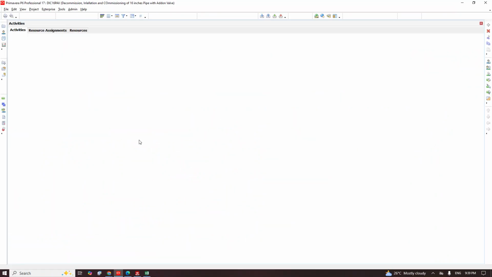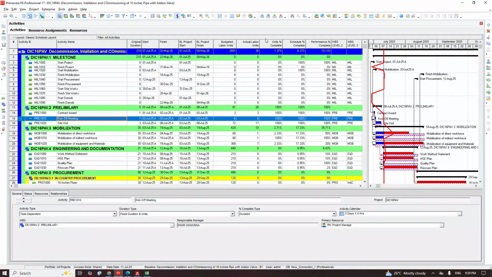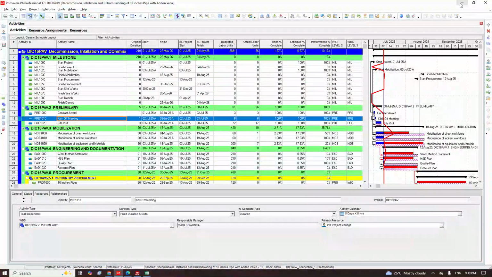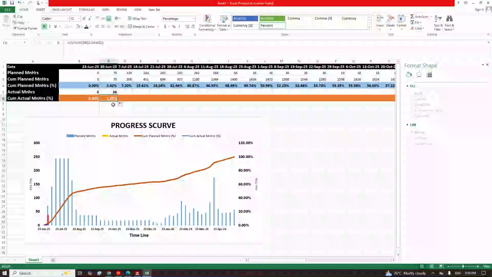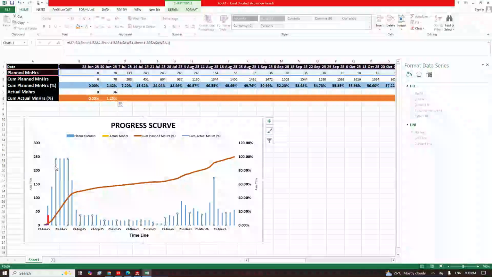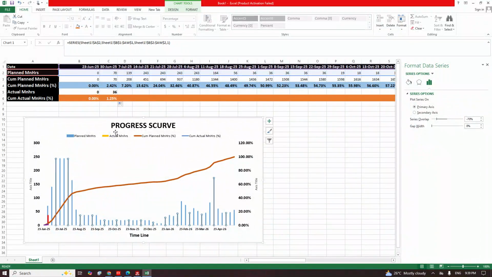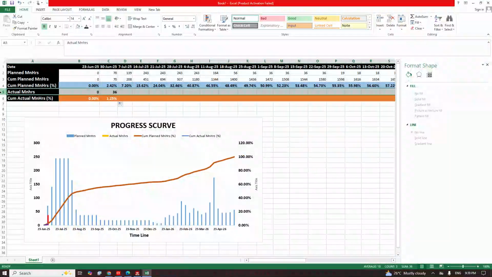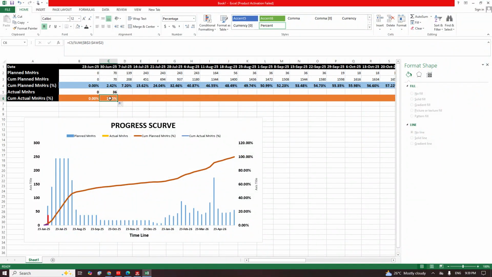Right. But as I said, I don't always advise people to go through this route because if I'm to send this report from here, it will be giving me a different value. If I include this in my attachment, then my client is seeing 1.37, and here they are seeing 1.25. So they'll start asking questions. So what we do is to remove this bar entirely, and we remove this one as well, and we work with just this. But I just want us to see this aspect. We'll leave it like this. Nothing wrong about it. But just for us to understand that this is just how you run the S-curve.